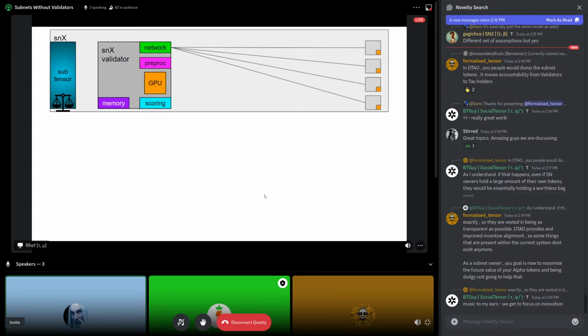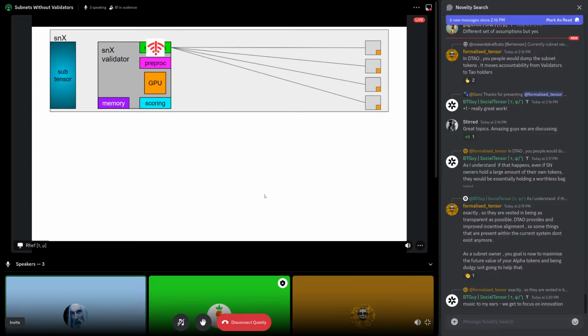And then eventually the chain rewards miners proportionally to their weights. Now, the network can be a problem. There are some subnets which already struggle with the amount of assets. If you have a few megabytes of an asset, let's say 5 megabytes, then on a gigabit network, you can only get 200 of these per second. But if miners are rewarded by the amount of assets they can generate, they can overwhelm the validator with the assets that they're providing. And also the GPU can get on fire.